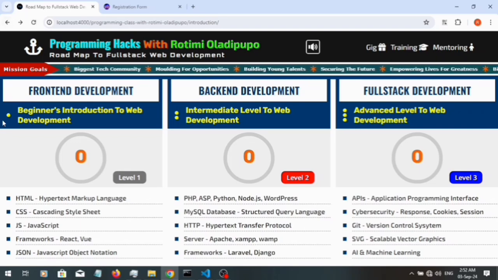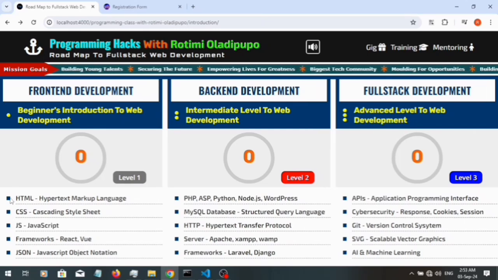After you have now learned that, you will now proceed to JavaScript. JavaScript is the most popular and most fundamental programming language in the world. Without JavaScript, when you build a website with just HTML and CSS, the result is a static website. A static website is a website that cannot be interacted with. But with JavaScript, your website is going to become dynamic.